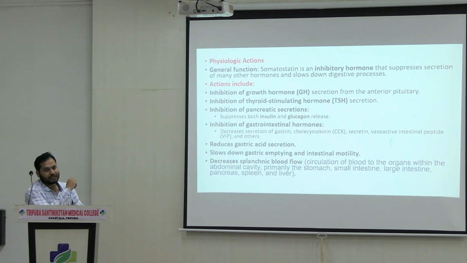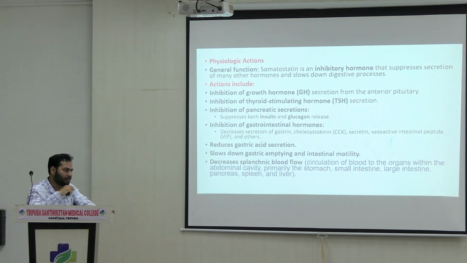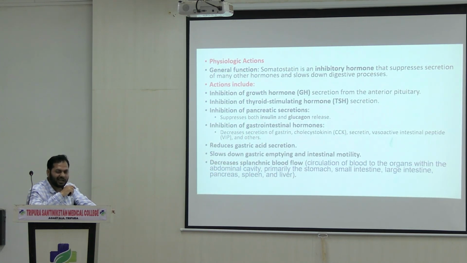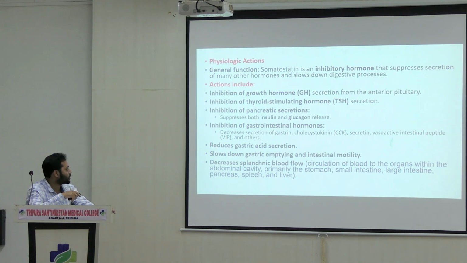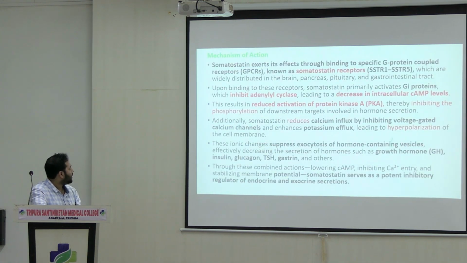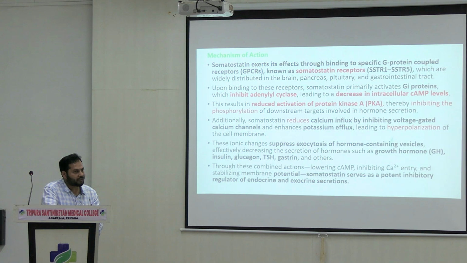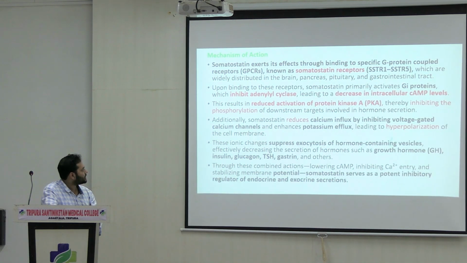Now, like the previous ones, it is a peptide hormone. So the mode of action is the second messenger system, but there is a little difference from the previous ones. I will explain what the exact difference is in the mode of action of somatostatin. I am not going into the details of this part. See here, the most important difference between the mode of action of glucagon and somatostatin. The receptors are the same, G protein coupled receptors.